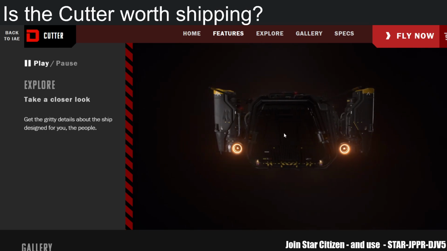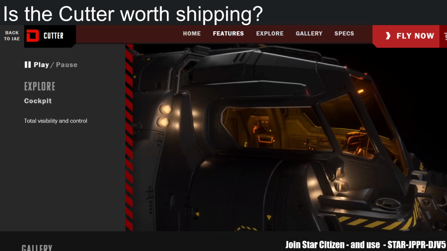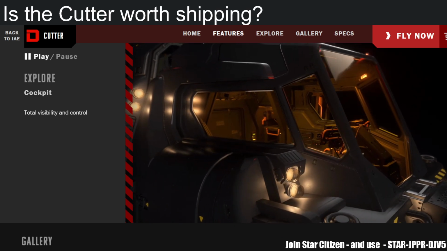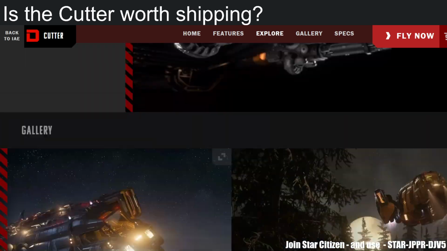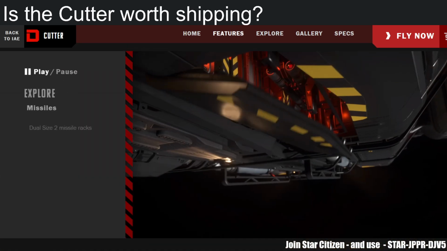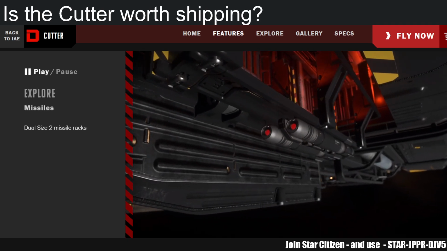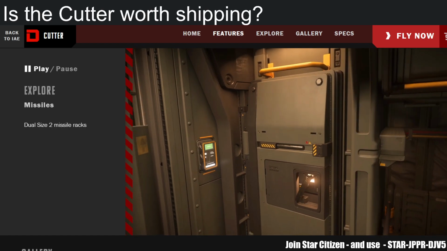Nice VTOL, obviously cargo doors are openable, that's nice, right? Sweet, I like it. I love this ship, right? This ship has lots of fluff and the price tag is not that bad. 2 S2 hardpoints, remember, 2 size 2 weapon hardpoints is very, very critical, and a missile rack. Oof, nice, very, very nice.